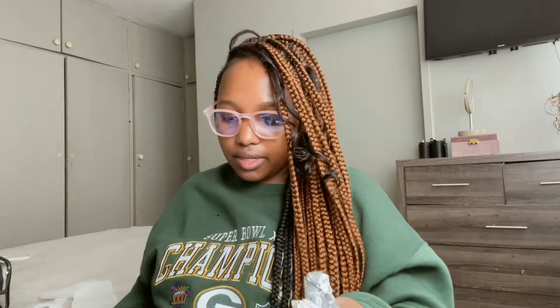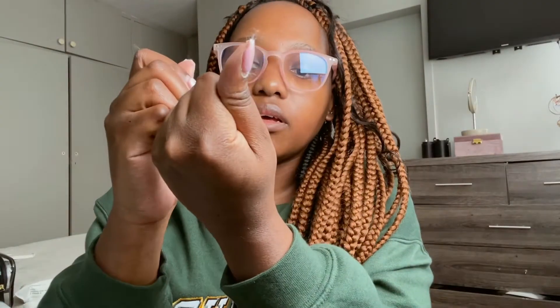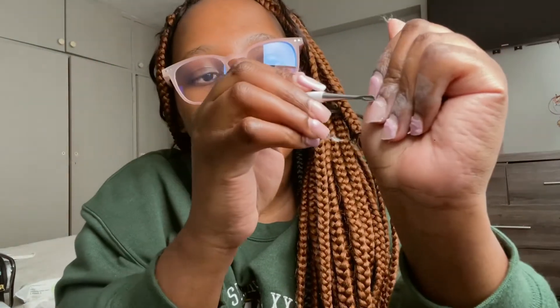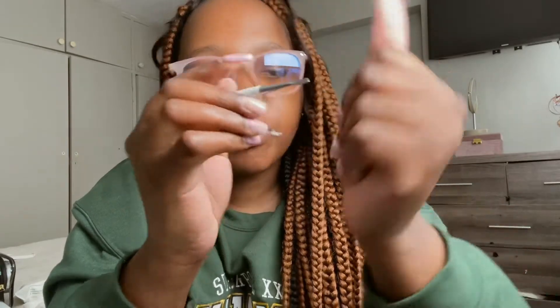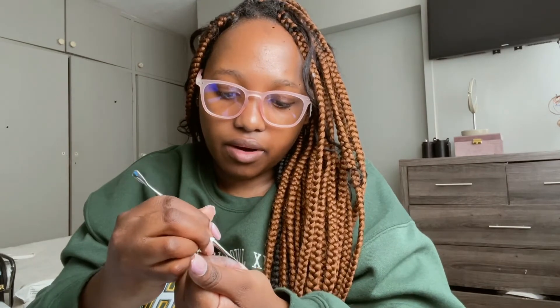Now I have these done. I'm going to wait maybe 15 minutes and then I'll check to see if it's working. So 15 minutes has passed. I just took it off — if I scrape on the side it's starting to come off, but it hasn't really worked that great.